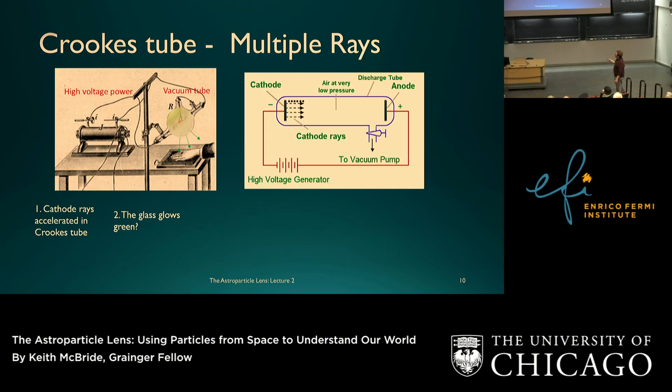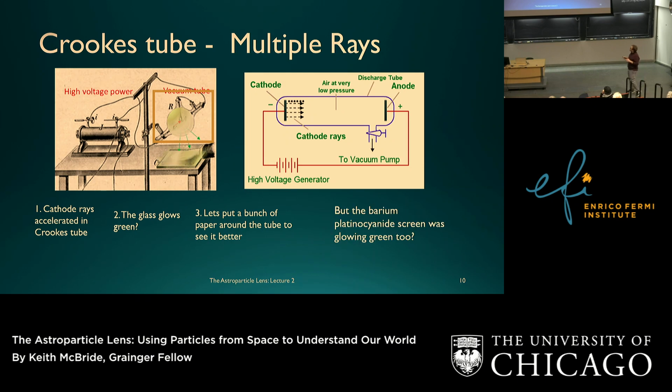So Röntgen comes along and says, well, I want to look a little better at this green phenomenon. I want to see better what's happening to my cathode rays in the glass container here. So he puts a bunch of cardboard around it, because he knows at the time cardboard blocks visible light. Maybe I can see better what's happening. And once he did that, he found that a screen nearby made of some material called platinocyanide started also glowing green, even though the cardboard was there.